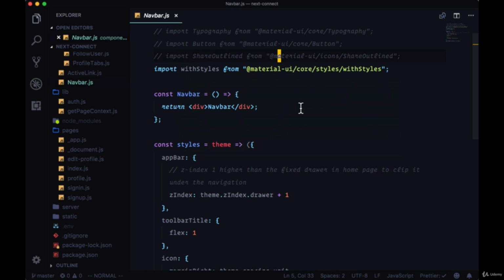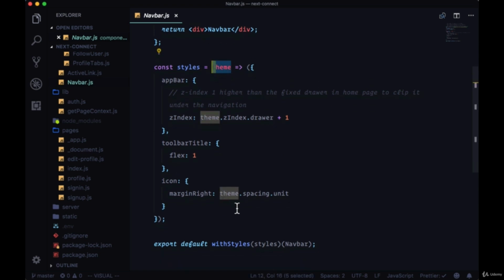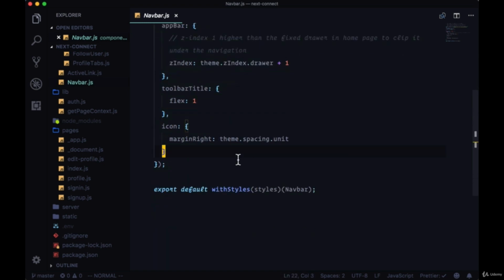And one final note, for many of these components or pages that contain components, we use this withStyles higher order component from Material UI core in order to create this styles function, which takes our theme and allows us to use properties that we'll set on the theme or just set by default, stuff like theme.zIndex.drawer. We didn't set that. It's just something that Material UI makes readily available to us. It'll give us a common spacing unit that we can use.